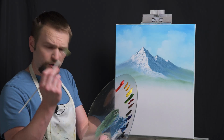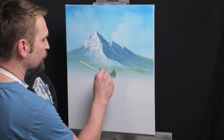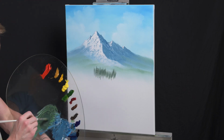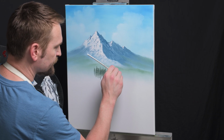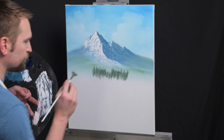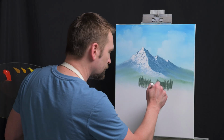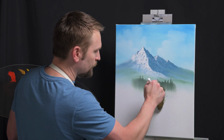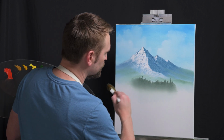All right, I'm going to go into, this is a small fan brush. I'm just tapping. Really care about that top edge. Tilting the brush up just a little bit. We'll go back to that 2-inch brush. And I'm going to really push. You can probably hear it. Now I don't care about down here because we're going to put stuff there. But this will soften way far away.